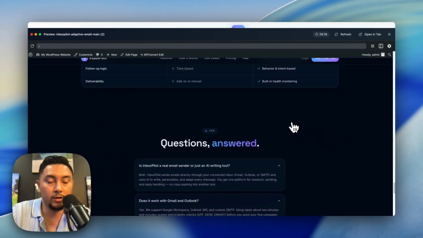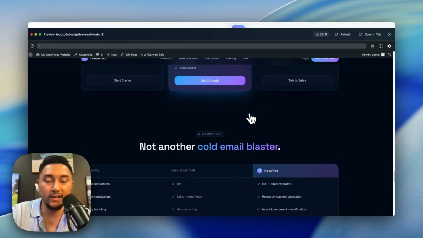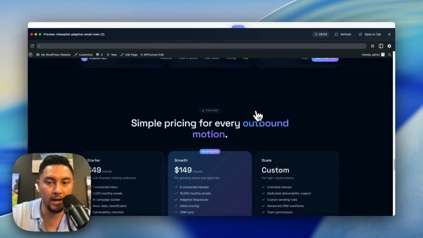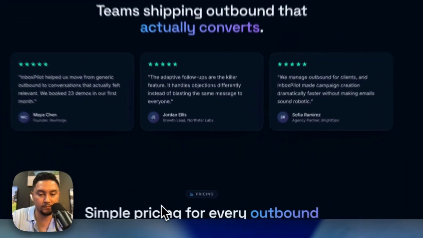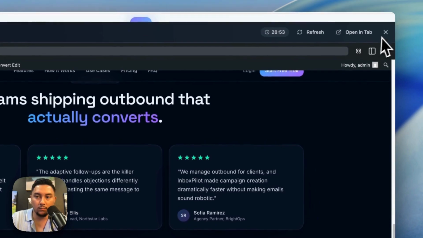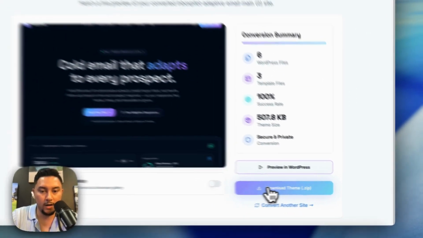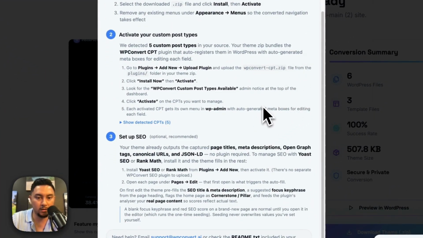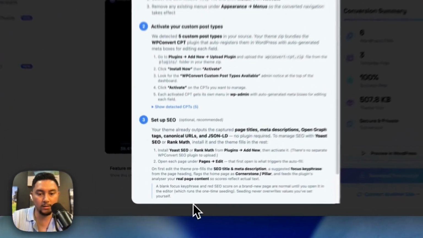When you're previewing your WordPress theme, if anything looks off, do not worry. There's easy ways to fix it using ChatGPT, or reach out to us at support@WPConvert.ai. So now we're going to go ahead and load it into WordPress. So go ahead and click X, click download theme file. It'll give you a quick tooltip getting started, kind of what to do here. So let's go ahead and go to WordPress.